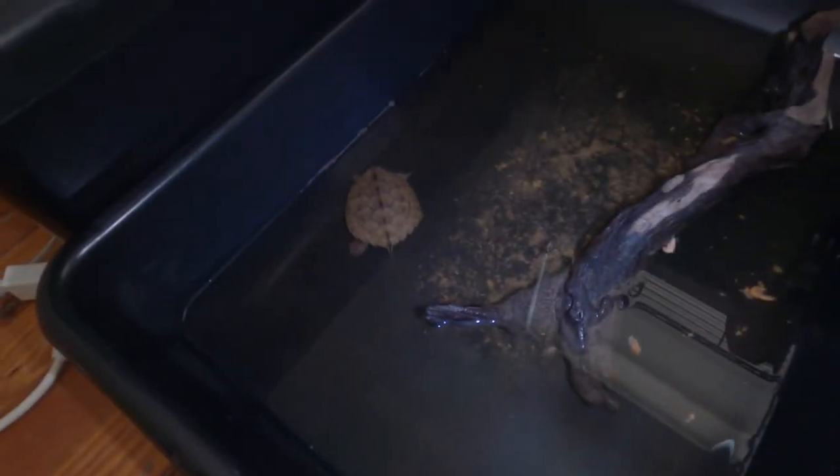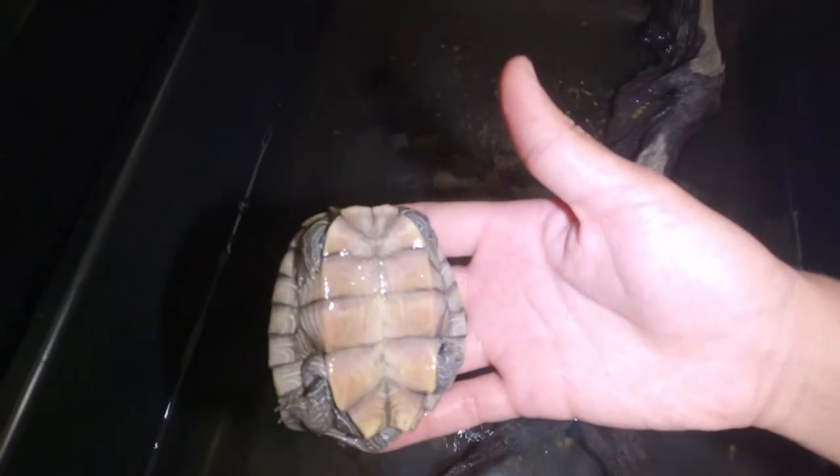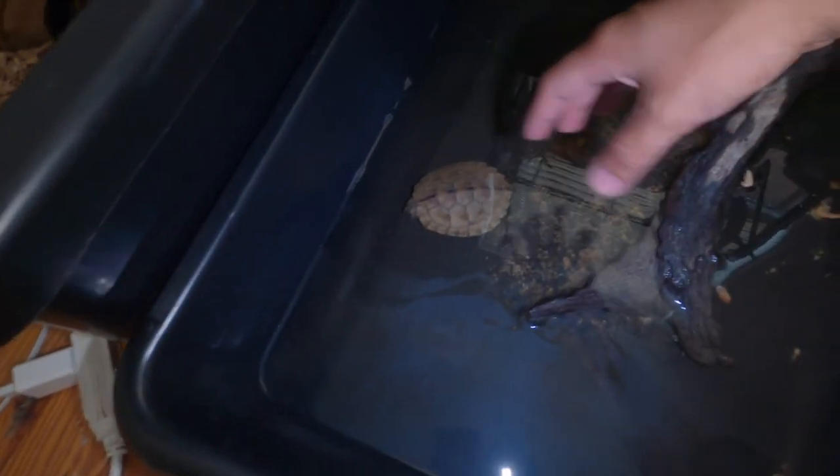And then right over here, we have the little map turtle. Have it in this little cement mixing tub. Its light is right over here. I unplugged it last night, just placed it over there. And yeah, we have some shrimp I just threw in there for him. I'm throwing some Missouri in there. Cute little girl, pretty sure it's a female. But I'm doing pretty well. I'll put her light back on in a bit. It's still pretty early. But yeah, these guys are doing really good.